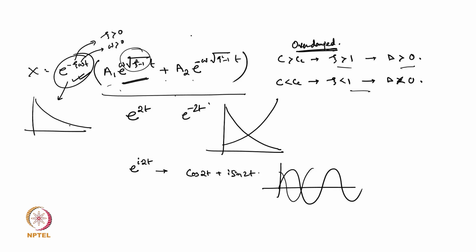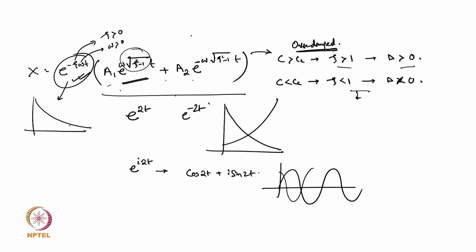So if we see that this portion is a real number, then we will have a decaying solution. So the solution will decay, and it is multiplied with a decaying function. Okay, so it will decay only. It is itself decaying, as well as multiplied with a decay function, so it will decay automatically. But in the other case, once xi is less than 1, this is the underdamped case.